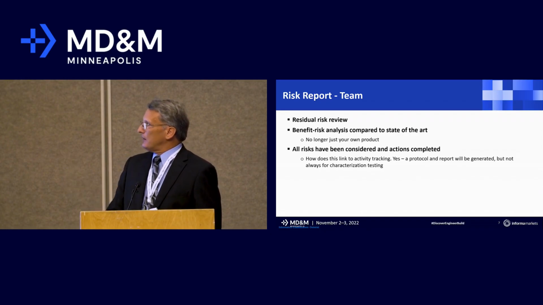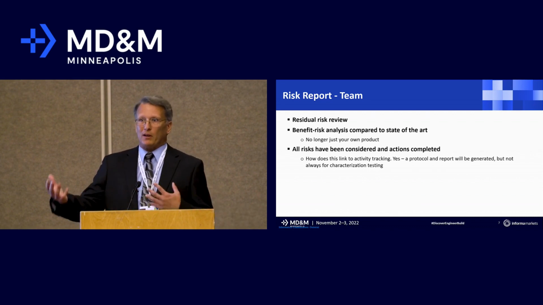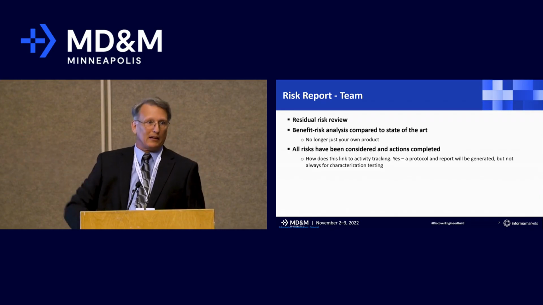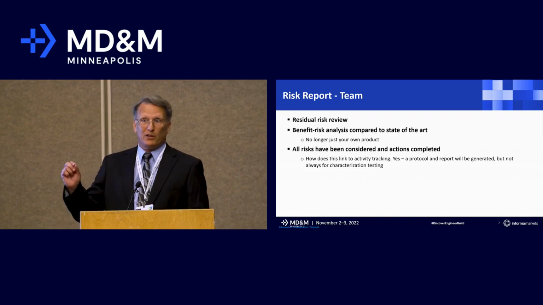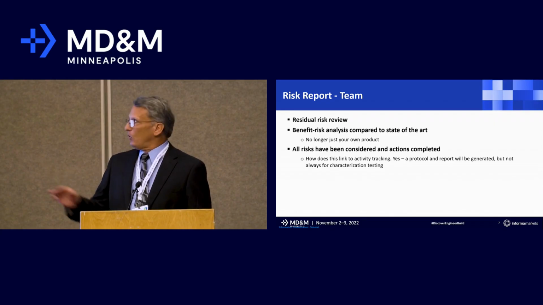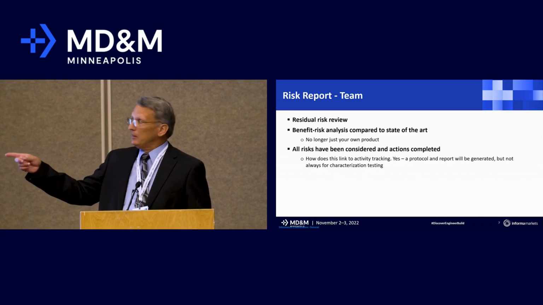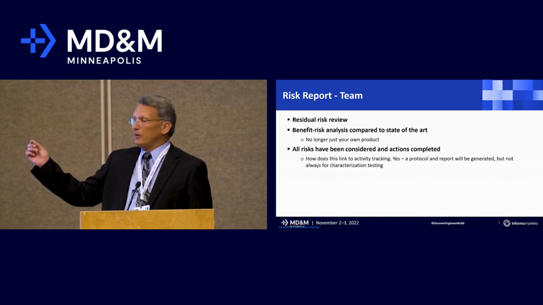But again, it's not so much that a protocol and a report will be generated, but some of the characterization work, which might be part of the learning, that we don't even need to validate at the same level as we thought originally because the risks aren't as bad as we first anticipated. So how do you know that you've considered them all and that you've completed all the actions? That's a black hole. Just the way to track that, and this is where I say it's not a lesson learned, because I think it's a point of emphasis that there's probably going to be a hole.